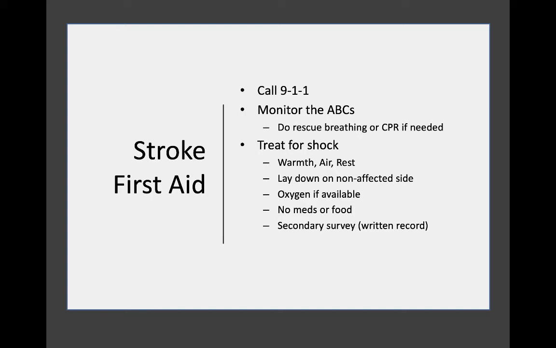We would also want to treat the person for shock, even if they're still quite conscious. And you'll remember that the mnemonic for shock treatment is WAR, warmth, air, and rest. Cover the person with a blanket because their circulation has been slowed by this whole thing, and the blood flow is what keeps people warm. Help them with air, open a window, or give them oxygen if that's available in their environment, and help them to rest, especially if you can help them to lay down. And you want to lay them down on the side that is not affected. If they have a paralyzed arm or face, put that side up.